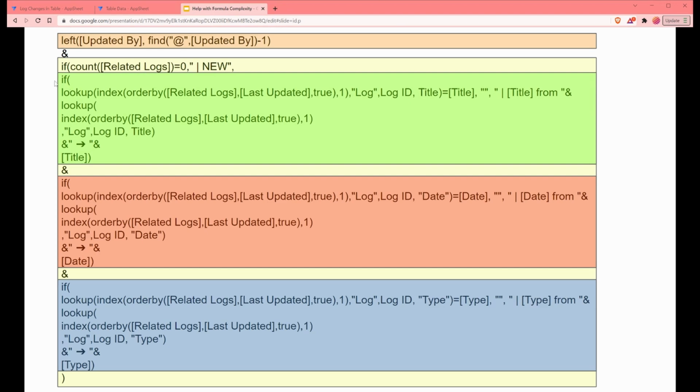So I group things like this because it's easier for me to tell the difference in AppSheet when I'm dealing with other sections of a formula. And this also allows me to then remove chunks easily if I'm getting a formula error or something like that, because I have a parenthesis somewhere it shouldn't be, or a double quote that's causing an error with my formula. This allows me to isolate problems a lot easier as well, because I can always just remove certain chunks of data to quickly try to narrow down where the problem may be.